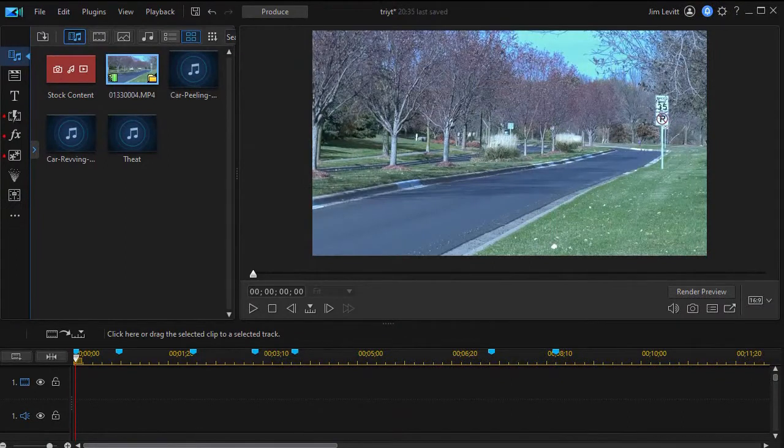In order to give the illusion of speed and suspense, you need to add sound effects and music and lots of quick cuts, reaction shots, a variety of angles. We're going to show you just a few of those in this particular tutorial. I've already timed out some of the elements we're going to be using in this example.